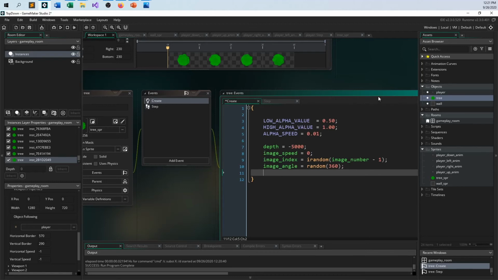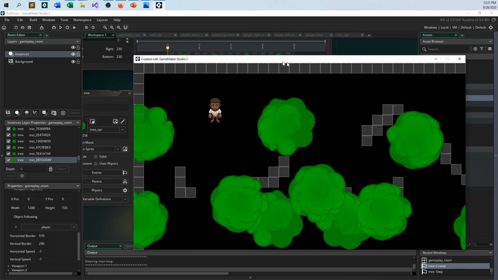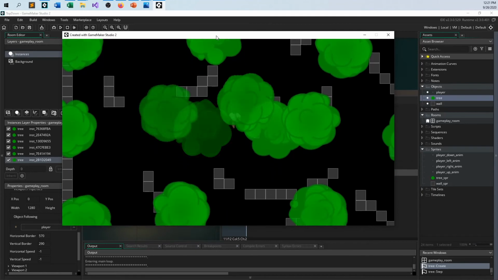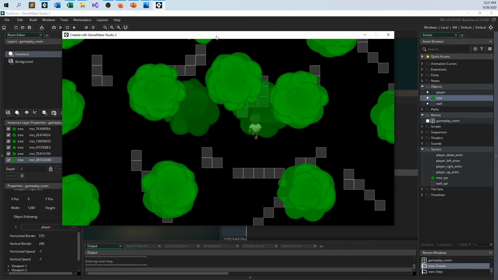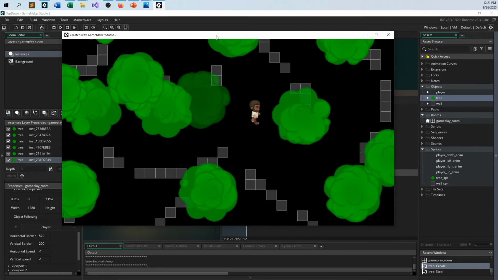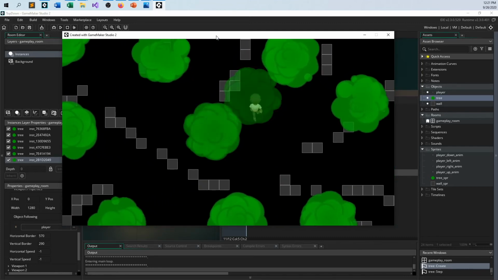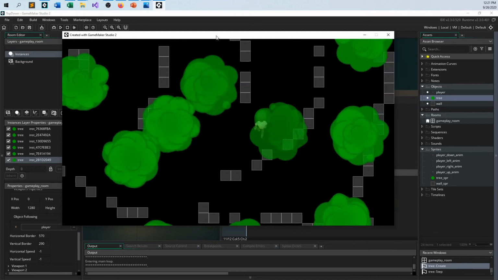Okay, so I've got trees. I've got my player moving around. I got a camera follow. I mean, I got everything I want, right? So now the last thing I want to do for this video is show you guys how to set up an NPC and have it talk to you, I guess. I'm just going to keep it simple. If you get within a certain range of the character, a little something will come up, because that's what my students are going to be doing for their homework assignment.